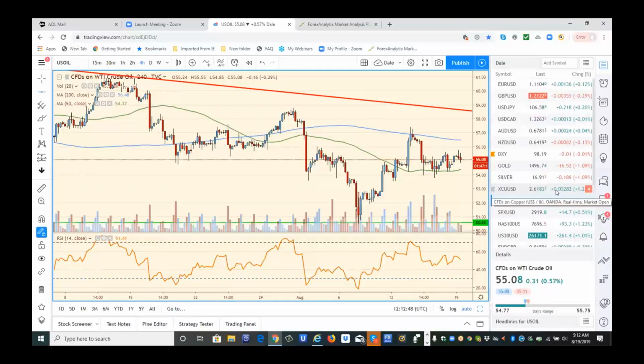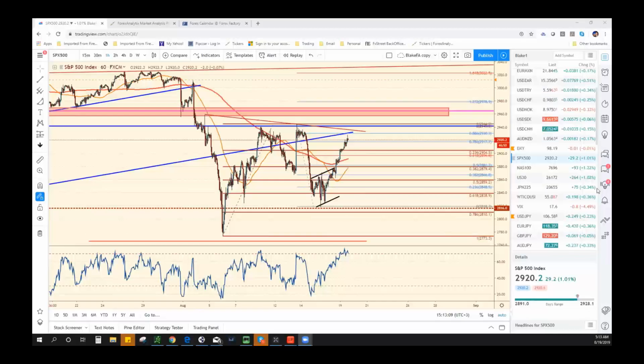So it's still kind of dead action in the majors. Yeah, it's pretty slow. We've had a nice rally in risk, and the S&Ps are coming up right into what I consider my sell zone. Let me go ahead and show the charts here. I'm actually looking to be a seller of the S&P as we approach these levels. So I'm looking at that 29.30, 29.40 level as an area to be on the short side. I talked about this on the week ahead video, that we could look for a rally. We closed at 29.90, and I was looking for a 30 to 40 point rally, and here we are.